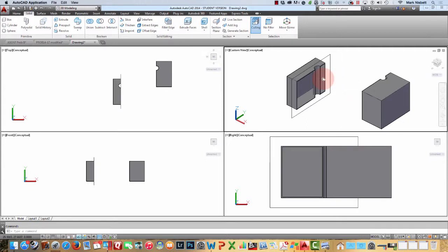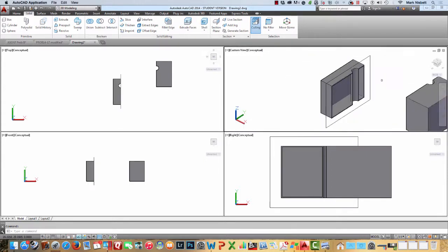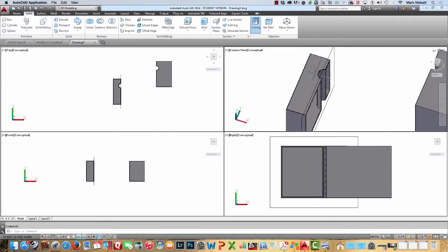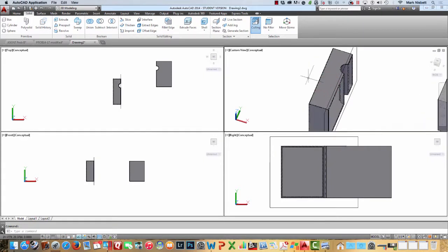So occasionally you may be working on something and you're like, well, I want that same exact shape. I need to work on this off to the side someplace or whatever. This extract edges works really well this way, where I can pick my solid like this, and it asks me to select the edges that I want to extract. I can hold down the control key and just pick the edges that I want, and pick and pick and pick, and when I hit enter, it extracts those edges.